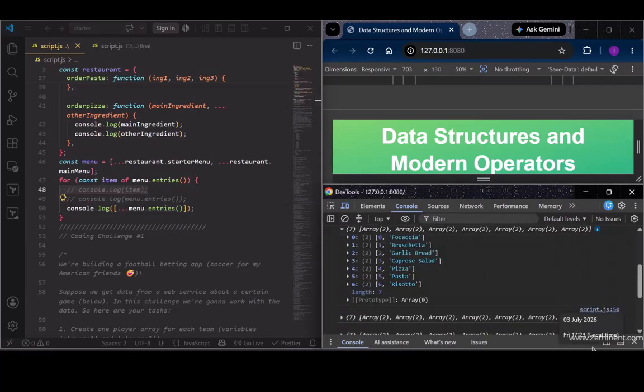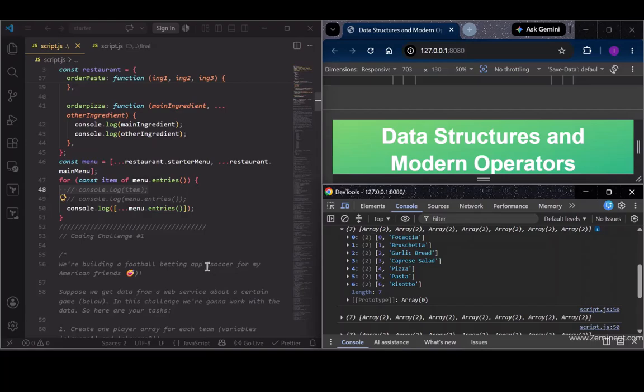So using the spread operator, it creates an array in which each position contains a new array. It contains the index number and the element of the original array. So here, as you can see, we get 0 to 6, and then the elements. That's also the reason why we get this output for this loop, because basically we now have an array where each item is a new array. So if we wanted to print a nice menu, we would take advantage of this data. Let's now log something nicer here.